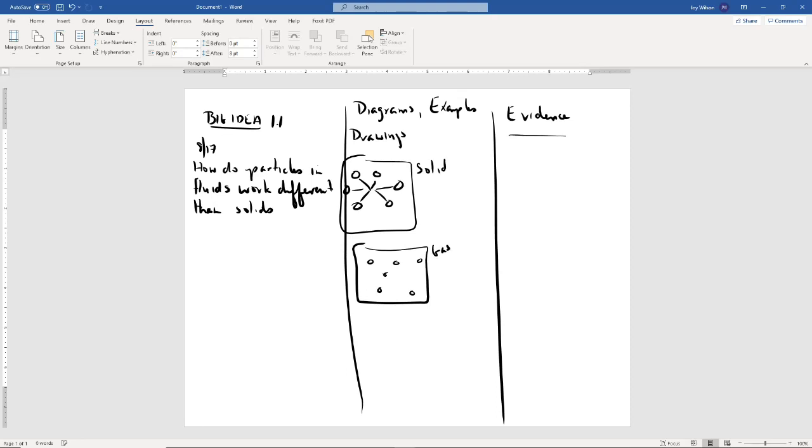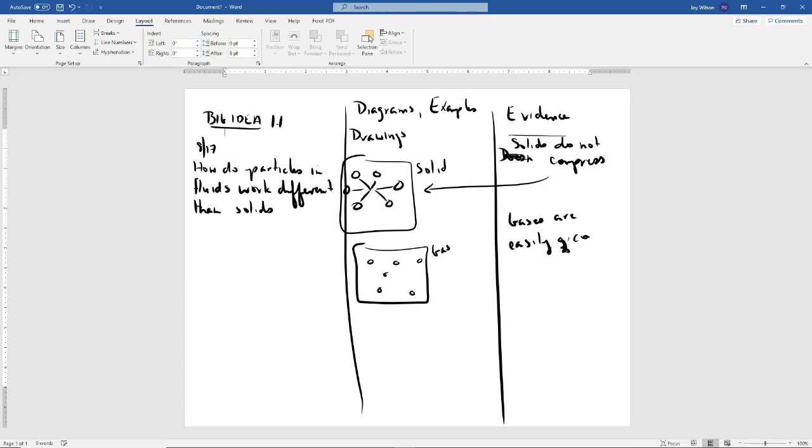And then over here in this column, what are you going to do? Well, you're going to talk about what evidence do we have that a solid looks like this on the inside. You might say it doesn't compress. Solids do not compress. That is some physical evidence that argues that this object looks like this, and you might say gases are easily compressed.